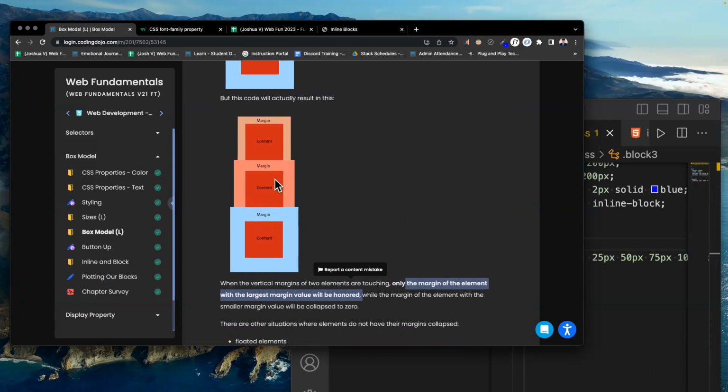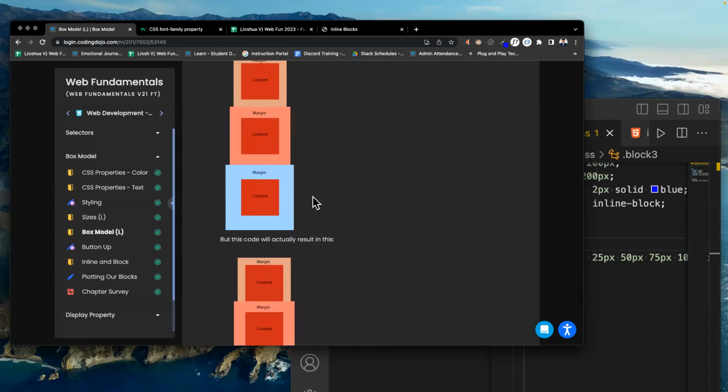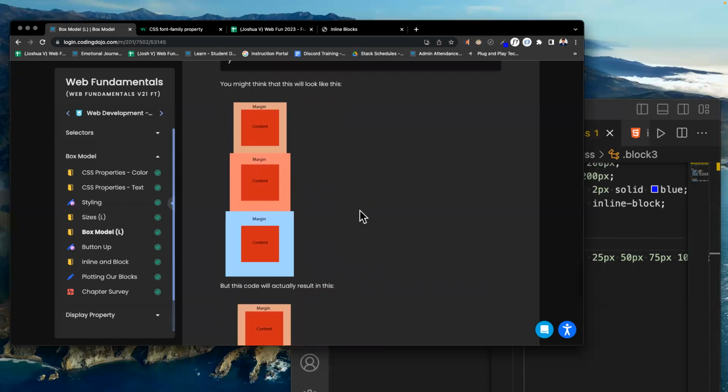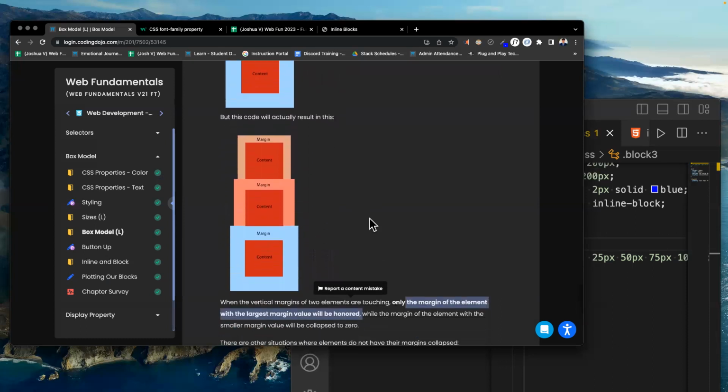When these are touching each other, this force field is going to take over, and this one gets eliminated on the bottom. The larger one takes priority. So it will look stacked like this instead of like this. Keep that in mind, and you'll get used to how that works with practice.